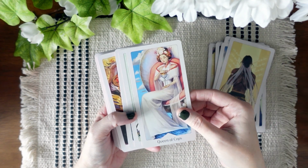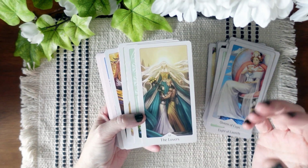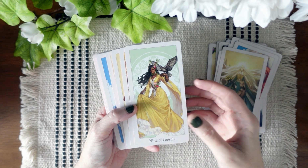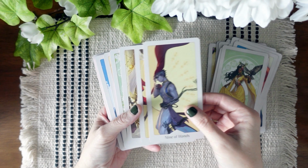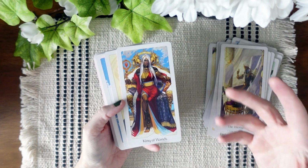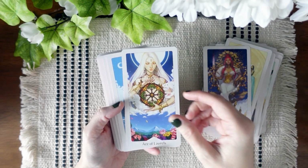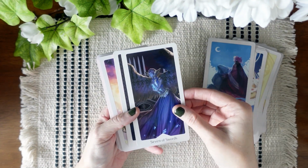It definitely feels like spring in a deck though. It feels like that first really warm sunny day that you get in springtime, when the sun finally comes out after the long months of winter, and you're just basking in that glow and that feeling where all of a sudden you're energized and you're excited and you're inspired. That is what this deck is for me. It's such a great reader too. I'm really, really enjoying working with it.